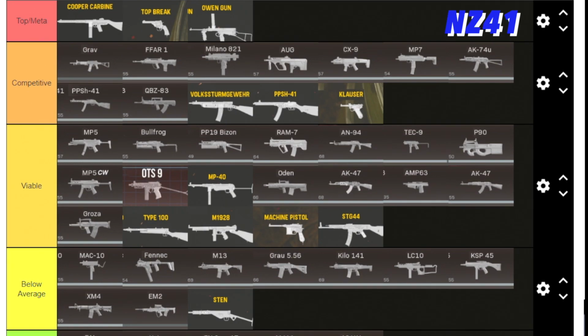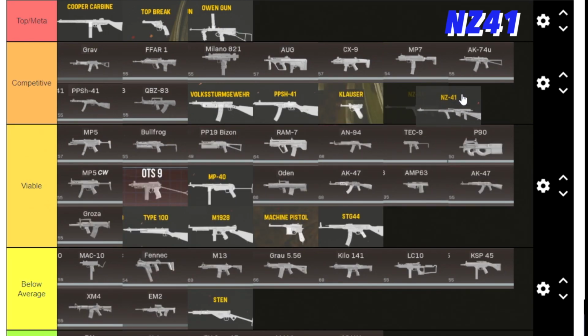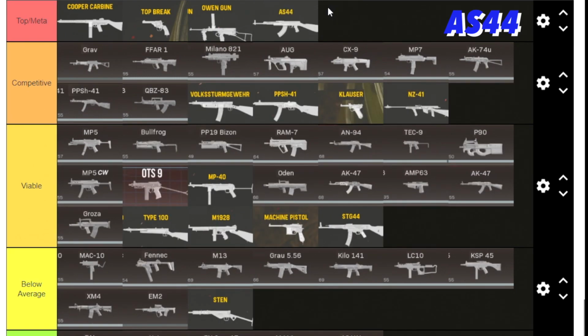The NC41, right now this gun is absolutely BS and definitely a competitive sniper support. It would be meta if it was a long range AR, but up close the TTK is just slightly below average, so it's only going to go into competitive. AS44, meta sniper support. This thing's time to kill can be so absolutely insane that it's worth using, and you can build it out to be accurate enough.